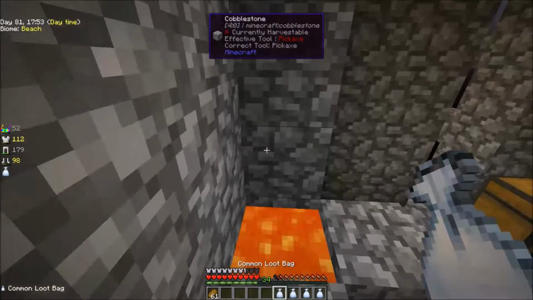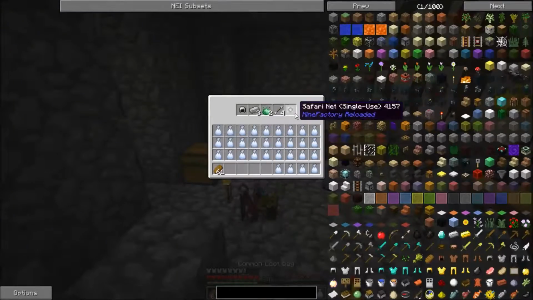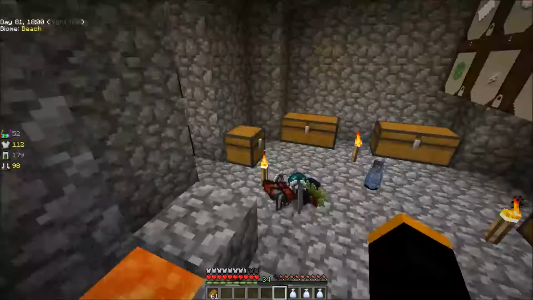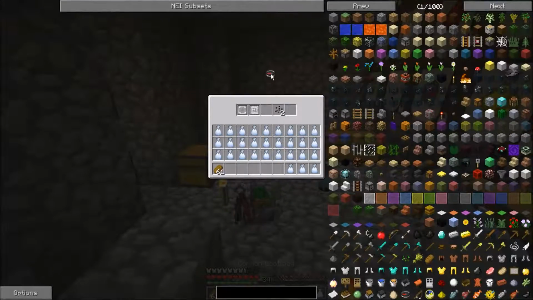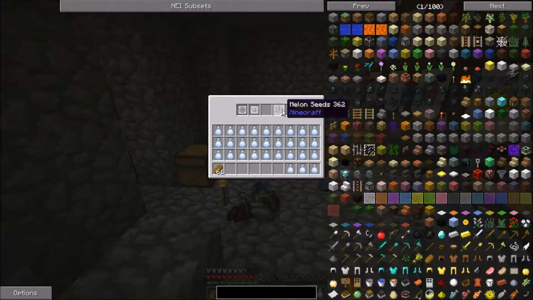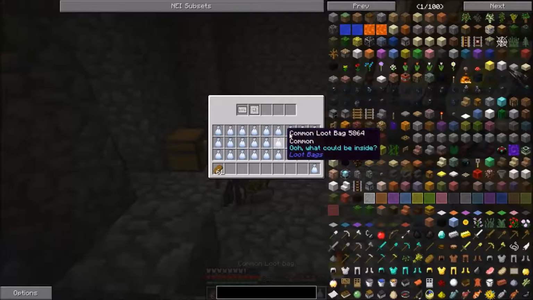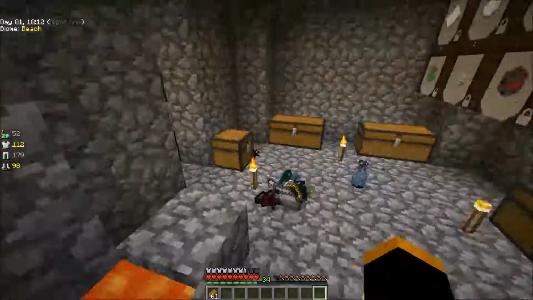Nice. Keeping the armor stuff because I can use that for the smeltery and burn it, or melt it down. I think I might be able to melt those down. Not sure. Don't need either of those. Red alloy. Nice, I guess. Yeah, I'm going to need that stuff.